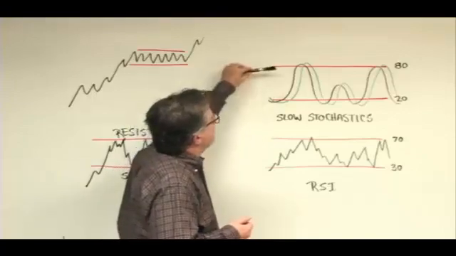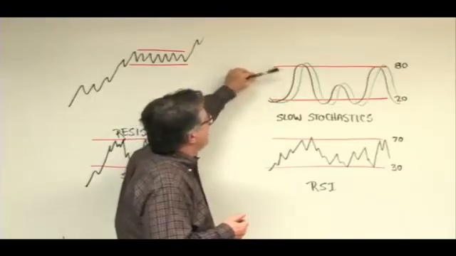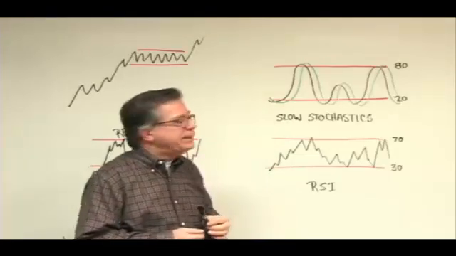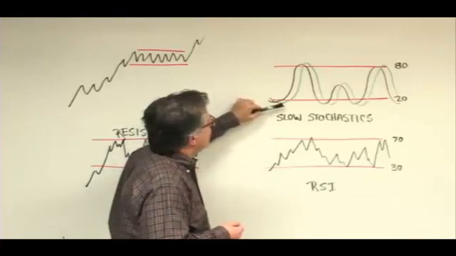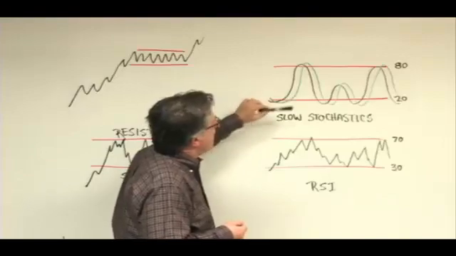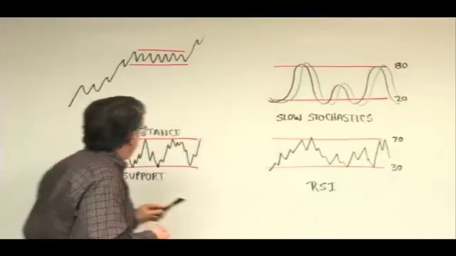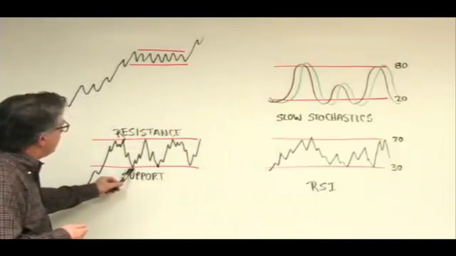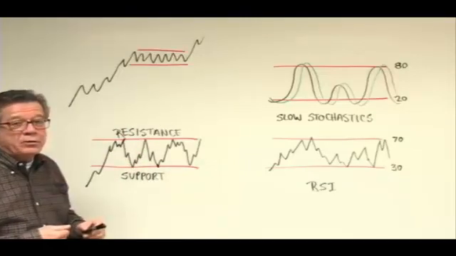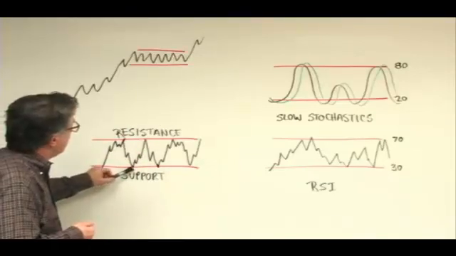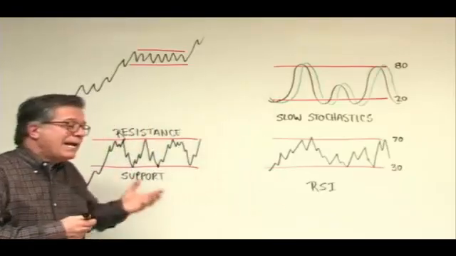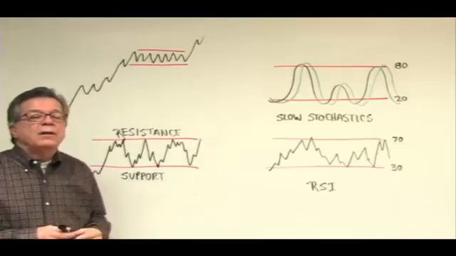Slow stochastics trades between its own range, if you will, between the 80 level and the 20 level. The strongest buying signal that slow stochastics can give is when the two moving averages have been below 20, they've crossed over each other, and then they close above the 20 level. Now, if I see that happening, and on my chart, let's say I'm right at this point, right here, I know that bullish momentum, upside momentum, is now favored because of what slow stochastics is telling me. So I could get long at this point with my stop in the same place, knowing that bullish momentum is in place, and that'll kind of give me a little extra push, if you will, to the upside.